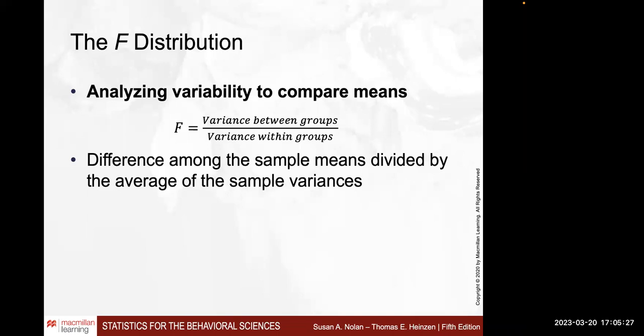So the variance between groups divided by the variance within groups gets you an F. You're then testing this individual F for your groups, whatever number that is, against your F-score table, knowing the degrees of freedom of the respective groups in total, and the number of groups, which is the degrees of freedom between. So the difference of the sample means divided by the average of the sample variances will then allow you to get an estimate of this F.